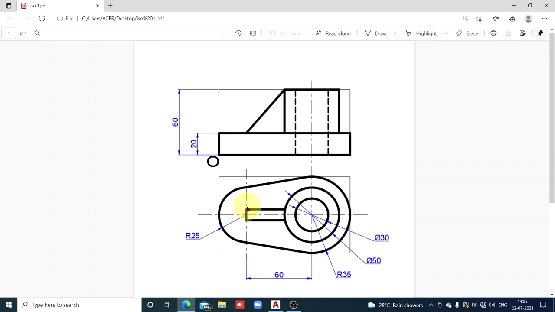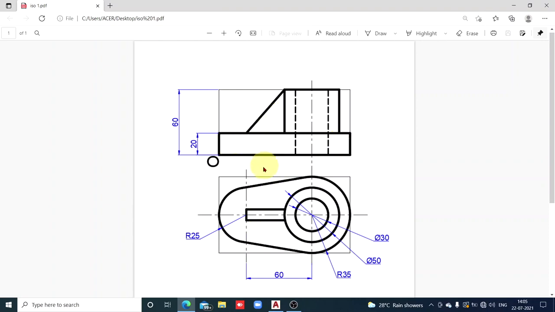Also there is a strip you can see in the top view, this rectangular strip. This strip suggests that it is a triangular plate. If you draw end projectors from this rectangular strip, from the top view to the front view, you realize that the end projectors of this triangular shape match with the end projectors of this rectangular strip. That suggests that this is a triangular plate.